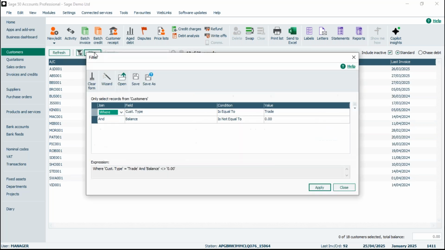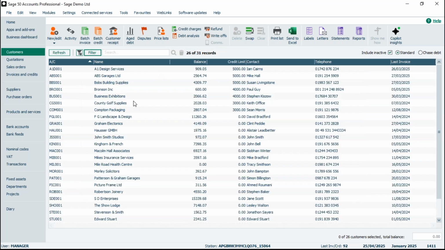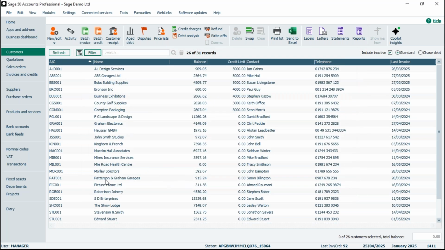So do be careful. If I'd gone the other way, if I choose or, you'll see I get very different results. So I'm showing that just in case you're looking and think, well, why has that one come back in there?